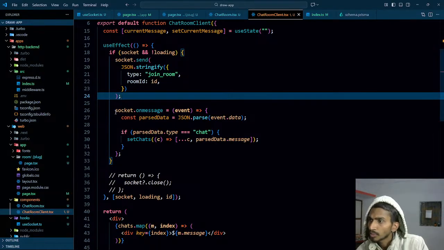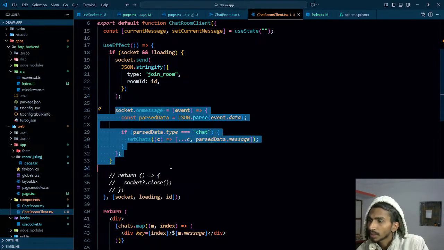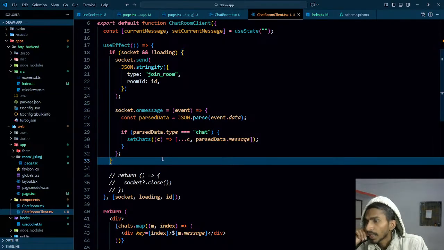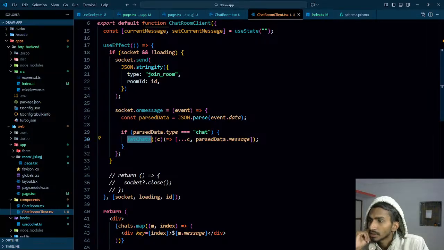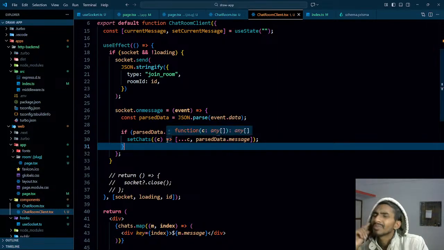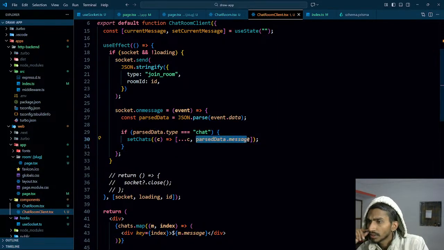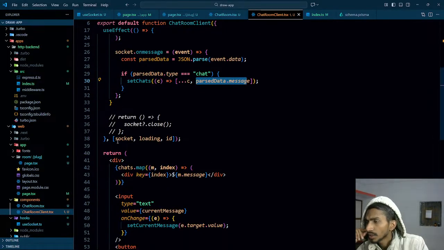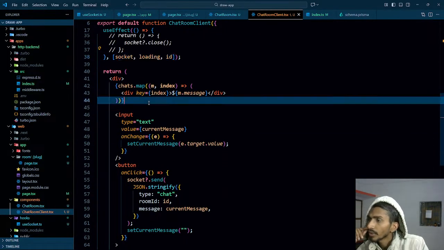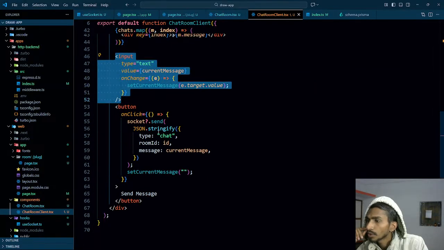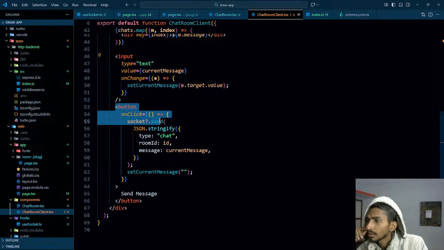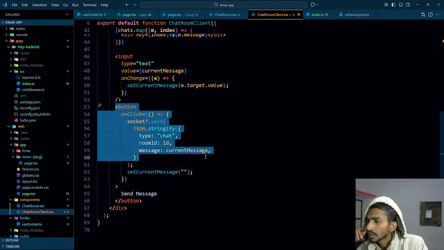Once the connection is actually made, then whatever messages I'm getting are cached in here, and ultimately I'm saving all the messages in the chats useState, destructuring all the messages that we are getting, and saving the new one that we got. And then whenever this thing changes, we do this, and in here we are just showing all the messages. We have an input, and we are sending a request to add the messages.